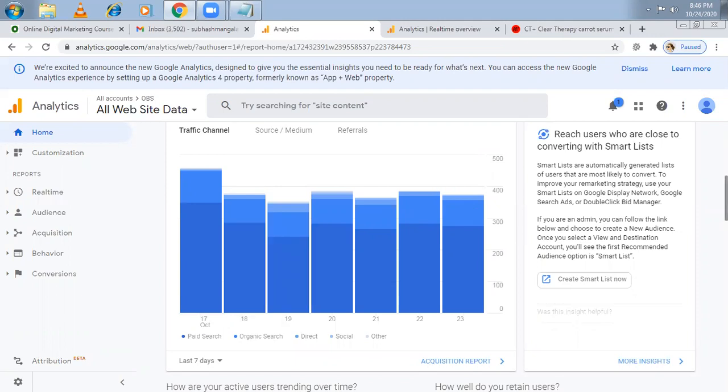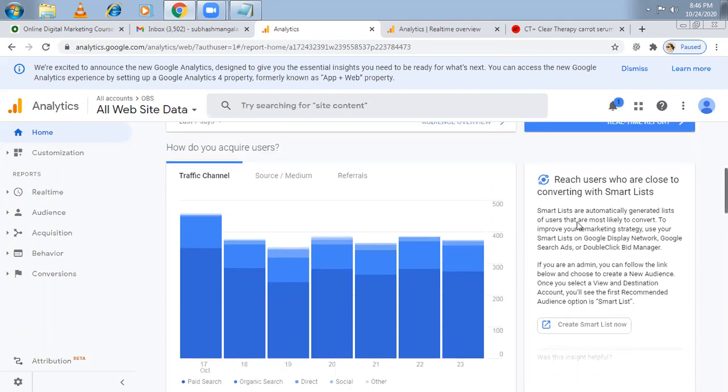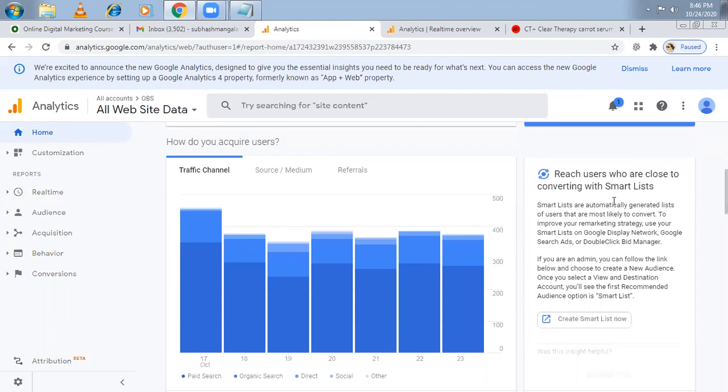Right now, Google always gives opportunities like here. They're giving some suggestions: reach users who are close to converting with a smart list. The main benefit of Google Analytics is that when you link your analytics to AdWords and Webmaster Tools, all the data they will show here.